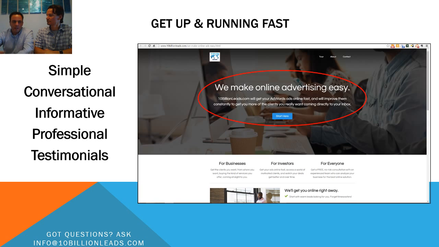That's key. We had a client that had some mismatched testimonials on their site. They had testimonials, although they were accurate testimonials for one of their businesses, it wasn't the business that they were actually advertising for. And they felt that that was a good move because they were honest testimonials, but it was just a mismatch of what the website was talking about versus what the testimonial was talking about.